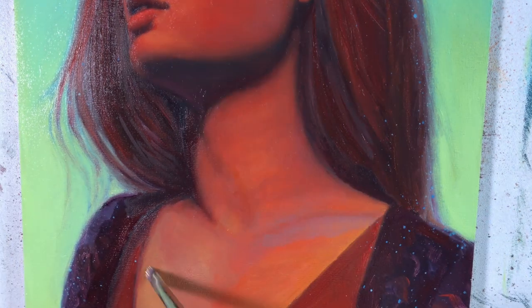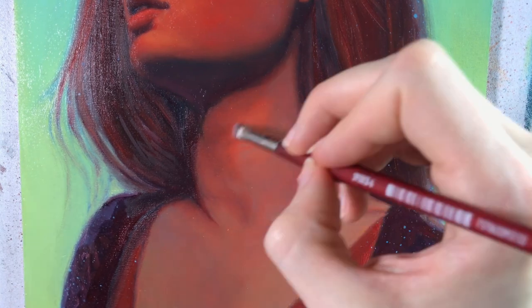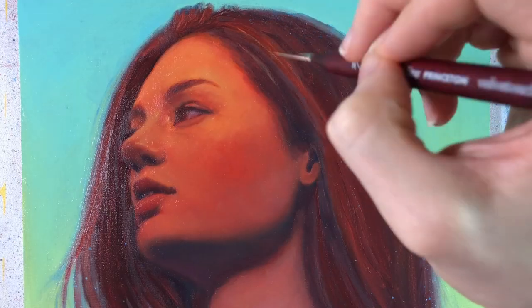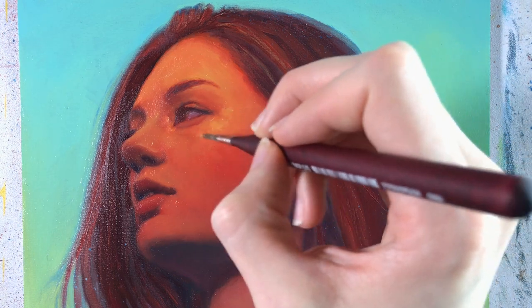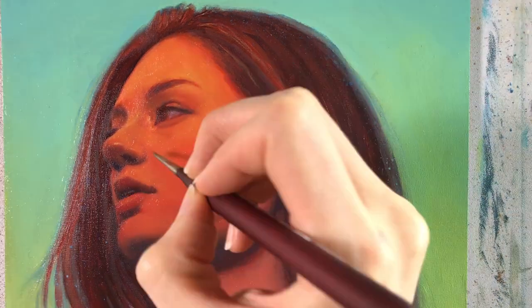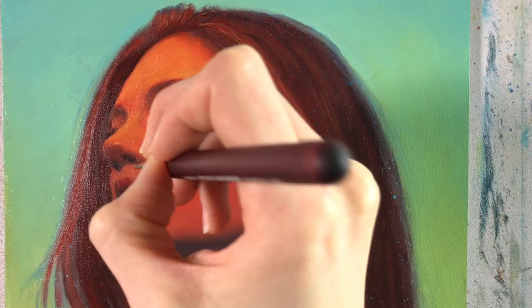So in this instance, because the bluish sky is producing a bluish light, I also want everything that isn't as affected by the direct warm light of the sun to be a little cooler. If you want to learn more about how bounced light or indirect light works, just look it up on YouTube. There's a ton of great video resources out there.